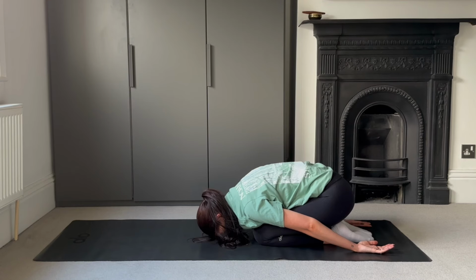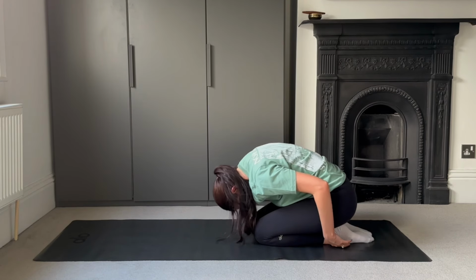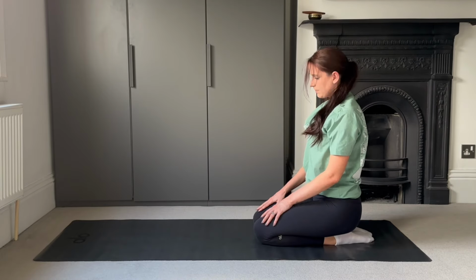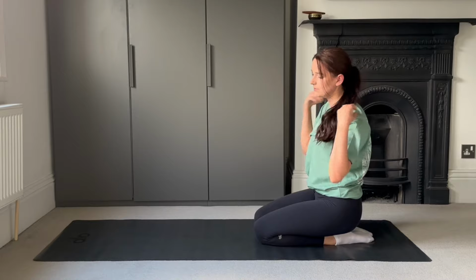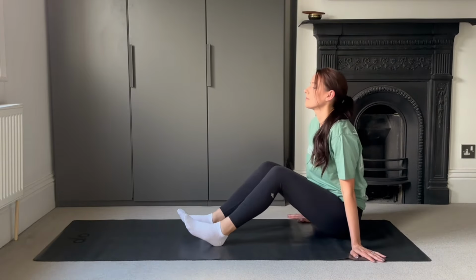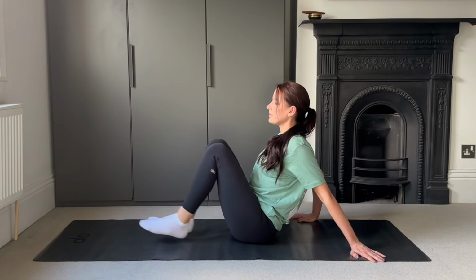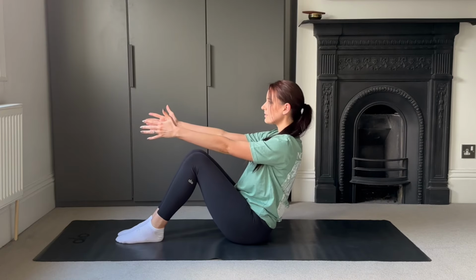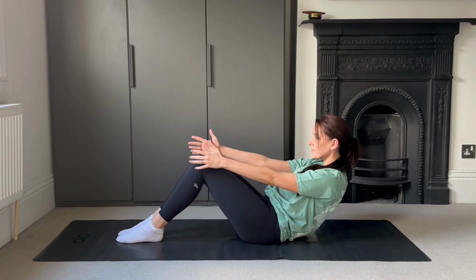Roll your way up to seated, one vertebra at a time. Come to the center of your mat. Bend your knees and plant your feet down. Extend your arms out in front of you, and with control, lower all the way down to your back. Hug your knees into your chest.